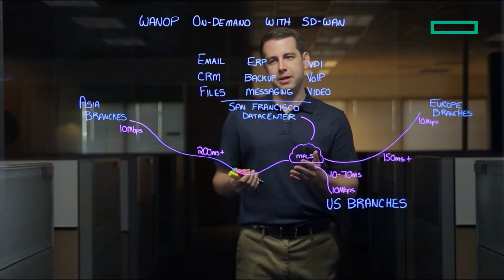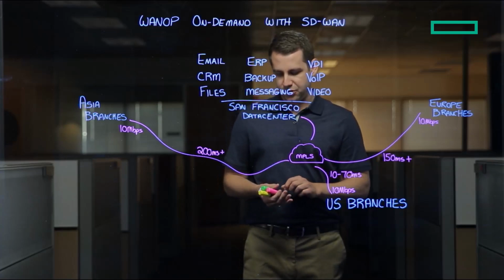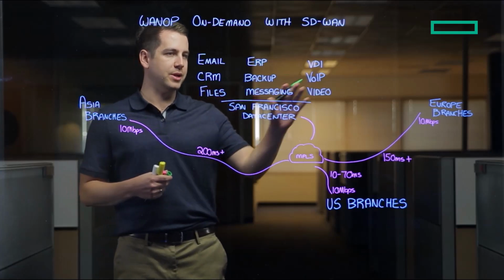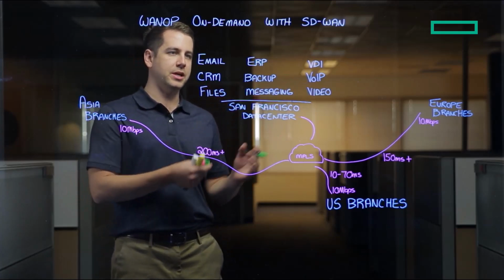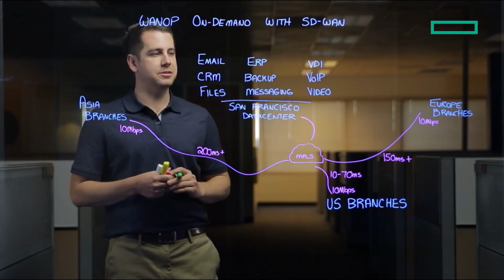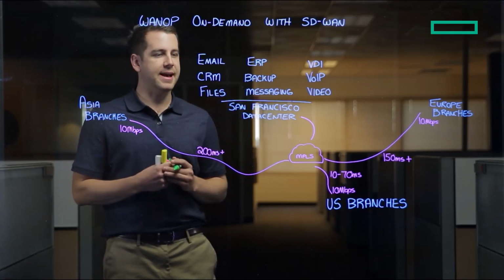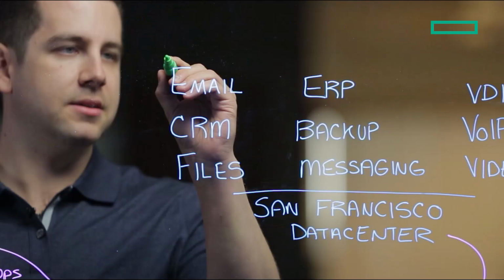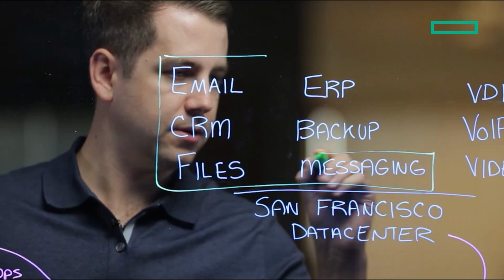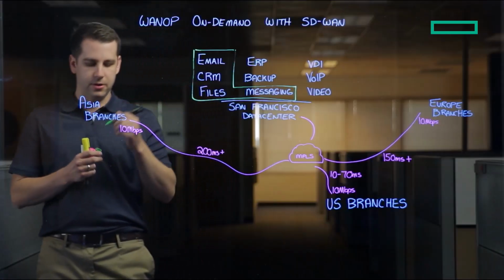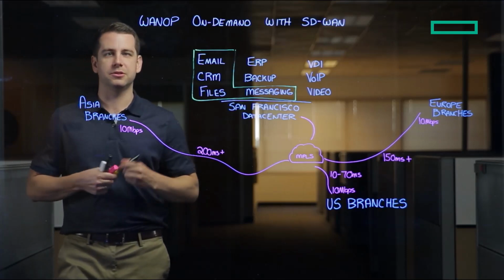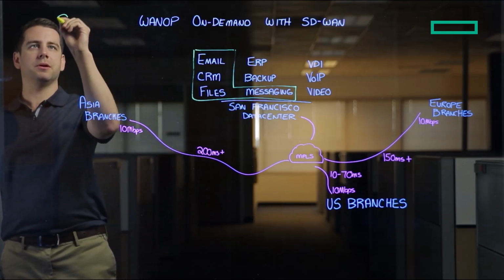And the first big major change is that applications are migrating out to the cloud. And so if we look at our apps that we have in our data center here, we have your standard suite of apps. We have email, maybe that's Office 365 now, CRM is maybe Salesforce, maybe messaging is Slack. And what's happening is these groups of apps are migrating out. They are going out to software as a service providers and infrastructure as a service providers. And we'll just put them up here.